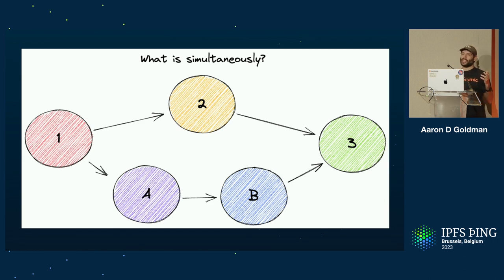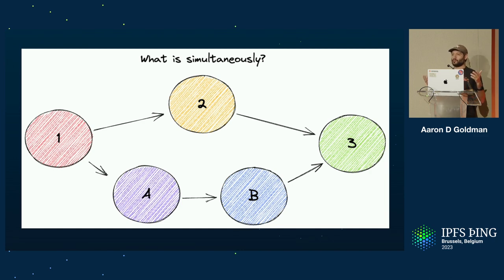And that's when you start realizing that distributed systems are really not intuitive, because event A is simultaneous with event two, and event B is simultaneous with event two. But event A and event B are not simultaneous with each other. B is after A. So our simultaneous concept isn't transitive, which is weird to me. Like, I learned these laws of logic. I was like, law of identity, this thing's itself. If these things are simultaneous, you'd think they would be.